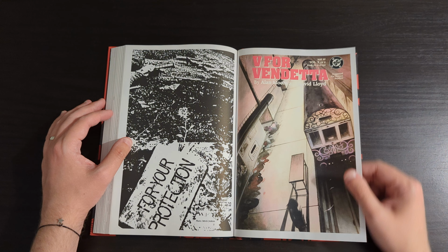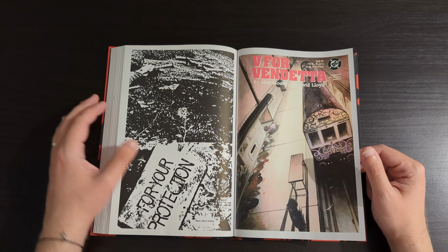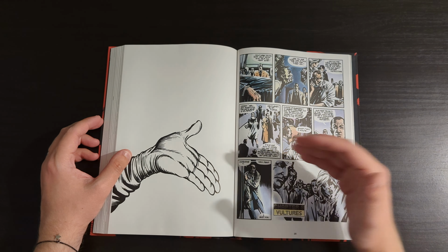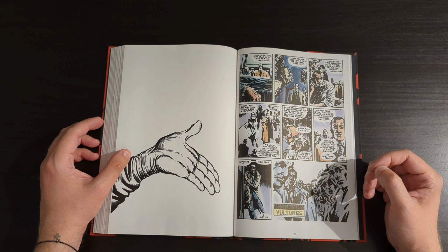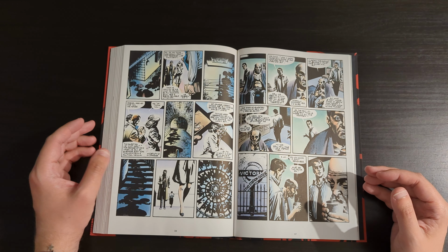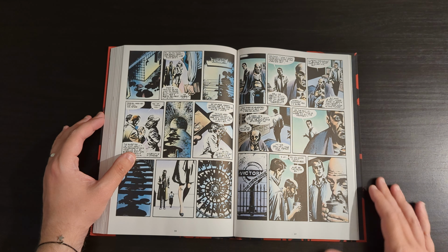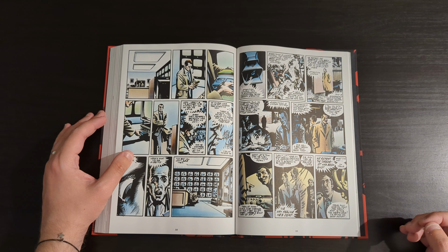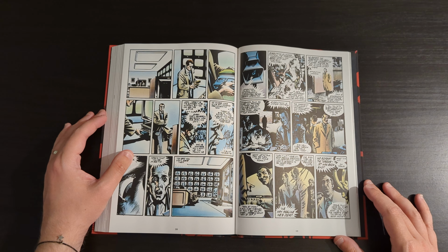And it was something that I kind of put off reading for quite a while. And I'll be honest, a reason for that was the artwork. Like I say, David Lloyd's artwork is not something that to me is immediately appealing and easy on the eye like a lot of artists' works are. But eventually when I did finally get around to reading this some time ago, I just thought, it's a classic story. It's got to be a classic story for a reason.